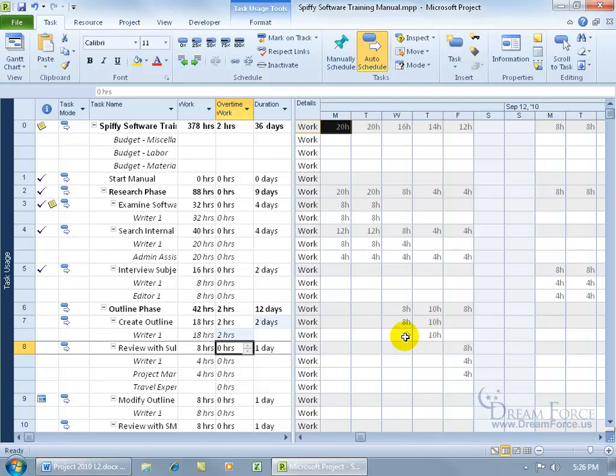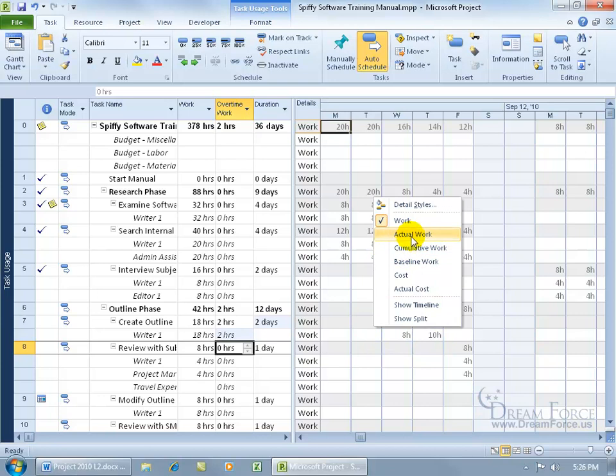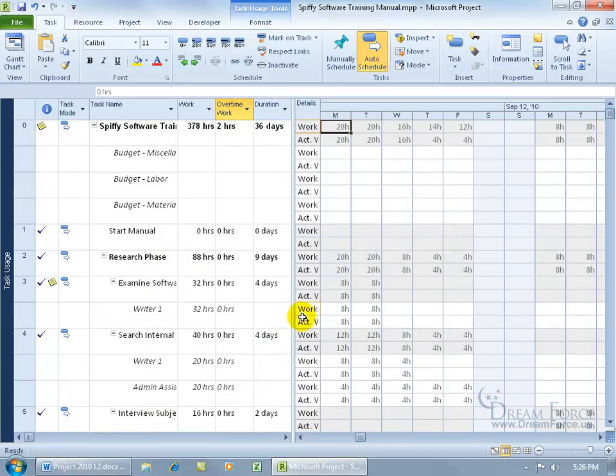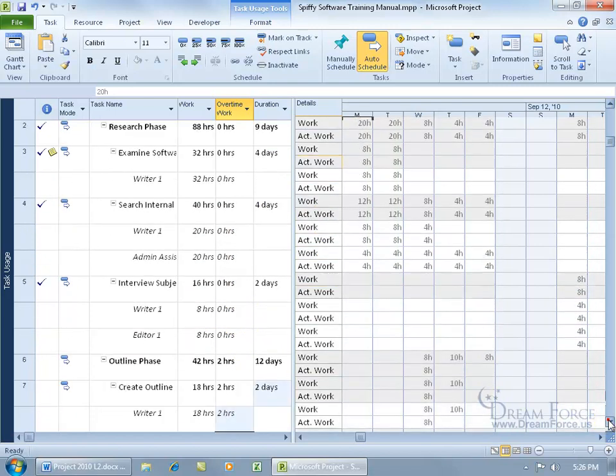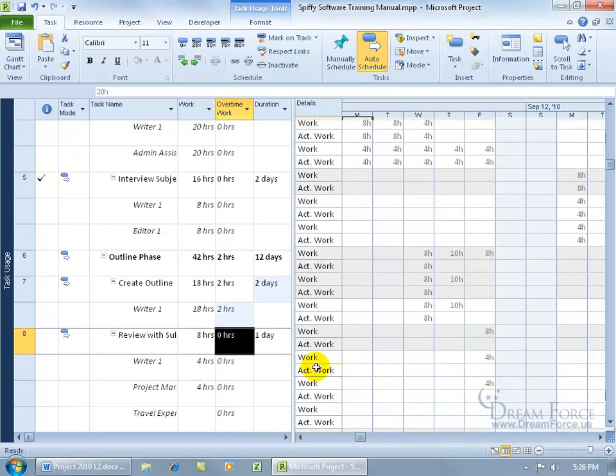And in fact, if you want, you can enter in your actuals here if you want to right click over in the grid and bring up the actual work field. And of course it expands because now instead of just one row here for work, you got actual W. No, it's cutting off the W because the column is too small, so you can click and drag that out. There you go, you can see actual work. And because it widened the rows, we have to scroll down to get back to our task here that we were working on. There we go.